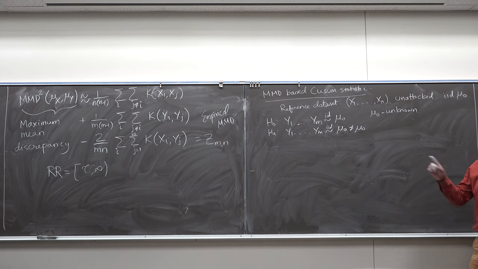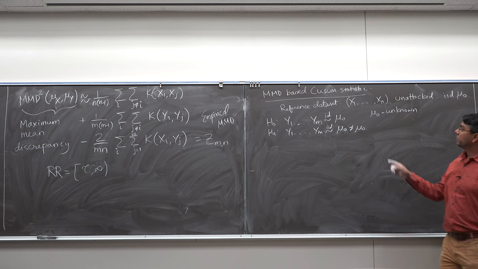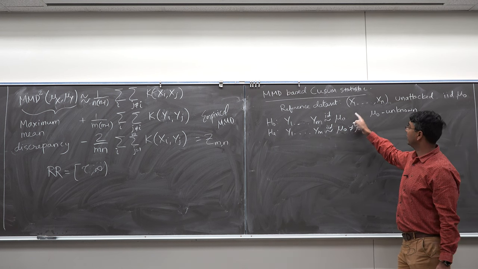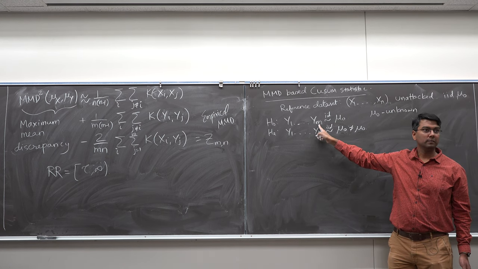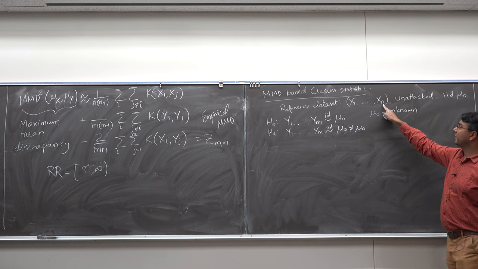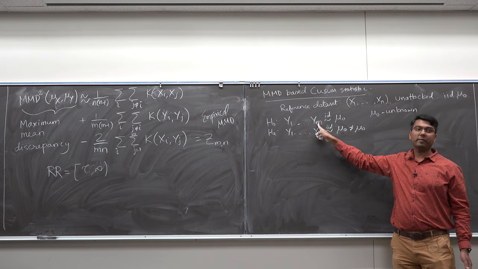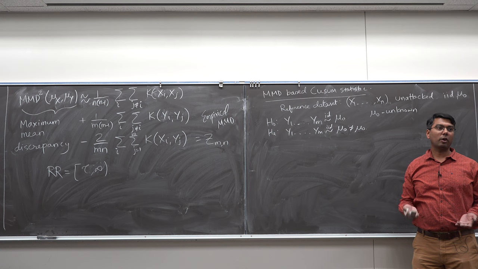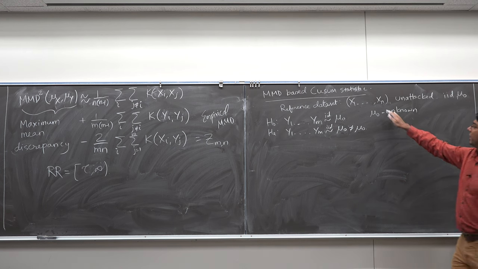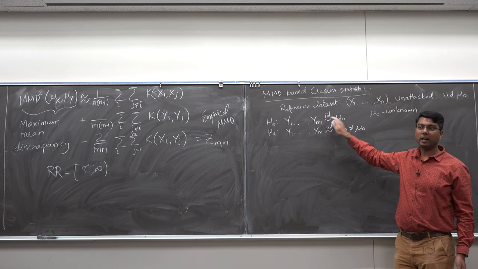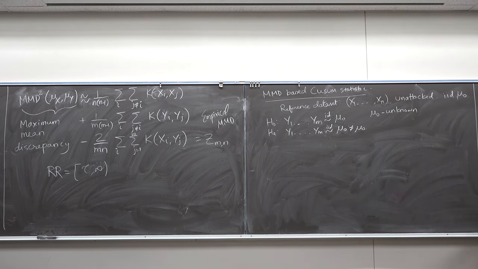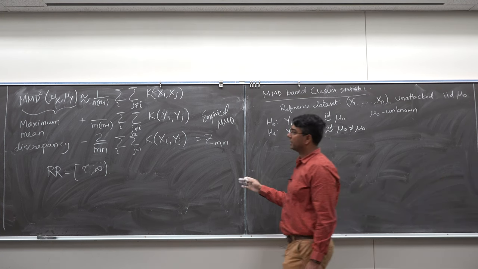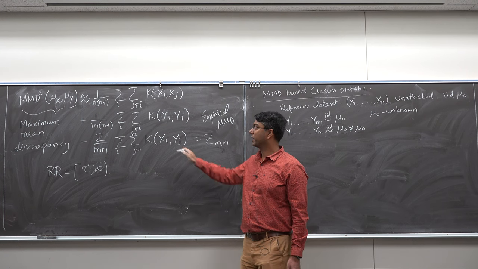However, there is one problem with this test, and the problem is you want your N and M to grow similarly. So you can't have N to be like 5 and M to be like 1,000. Okay, then it becomes a problem. You can't have N to be 1,000 and M to be 5. So you want N and M to have similar order, like maybe 500 and 300 is fine, but it can't be like 1,002 or 1,003. So M and N should grow in a similar fashion. So that's another thing that you need to know about this empirical estimate of MMD.